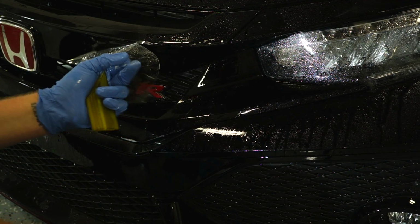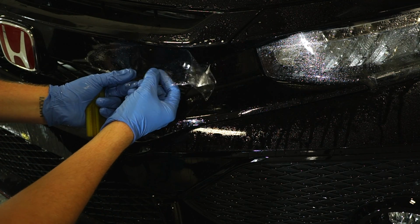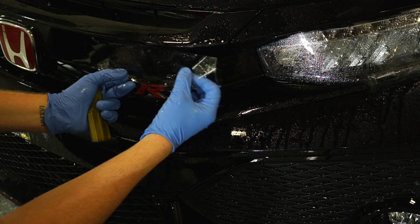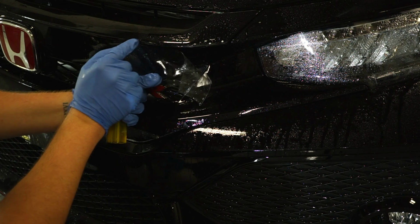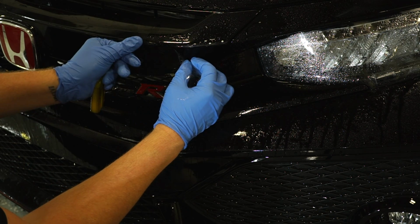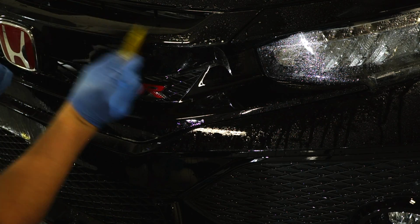What I want to do first is lock the PPF right up against the seam over here where it begins. The reason why is if I didn't lock it up until here and I pulled it, you'll notice there's going to be a finger that starts forming along the top, which we don't want. We don't want to have any tension anywhere. So I'm going to lock that in.